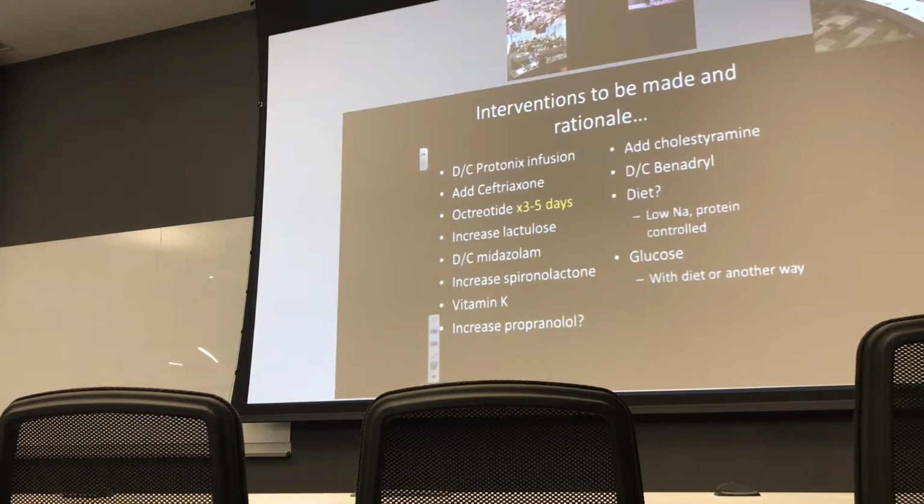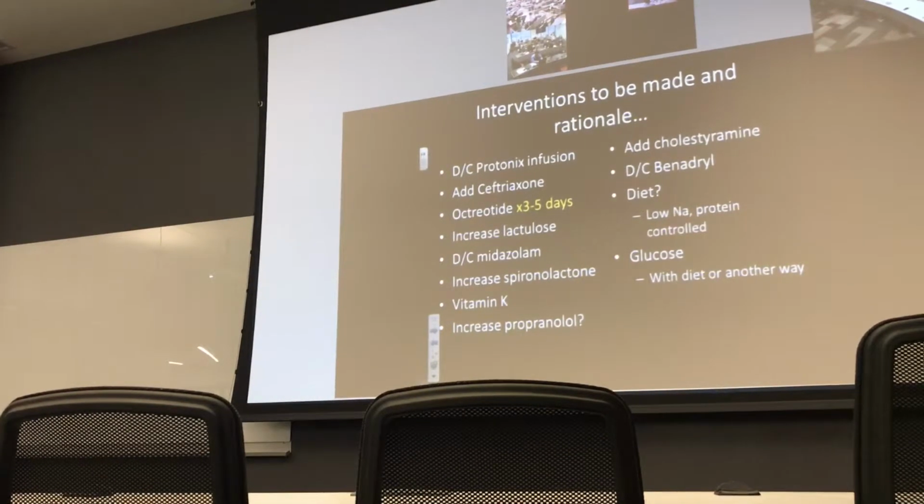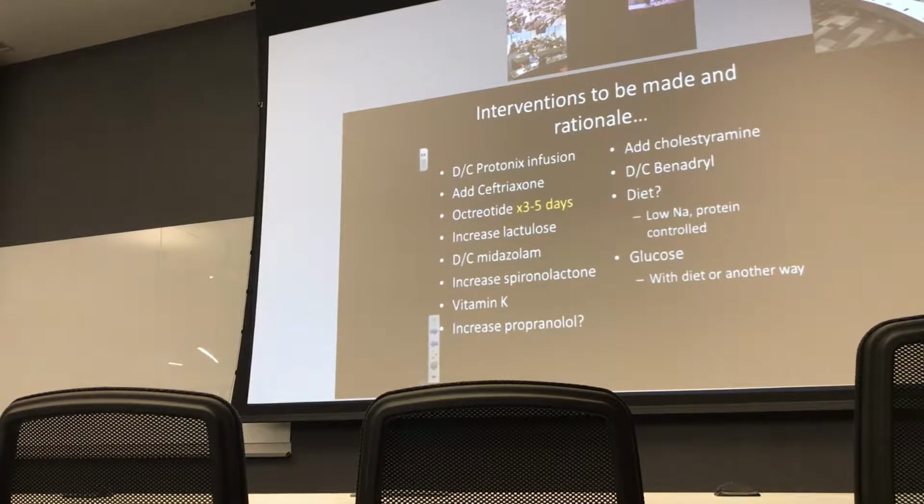One group said to give FFP for the elevated INR, and you could certainly give FFP. They probably would have given FFP when the patient presented to the emergency room bleeding, because that would have corrected his coagulation factors immediately. But FFP only has a half-life of about 2 hours. So the FFP would have dropped his INR to about 1.5 very readily. But after about 4 or 5 hours, it would have gone right back up to where it was. So in the acute setting, FFP would have been effective.